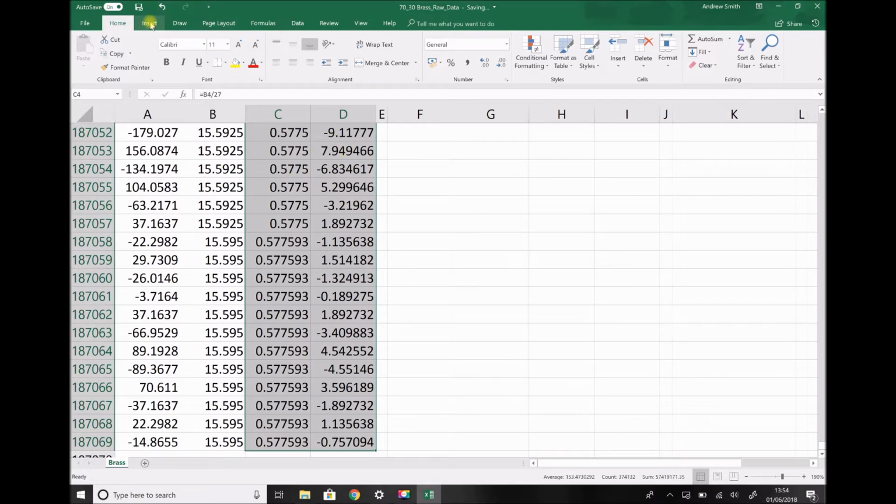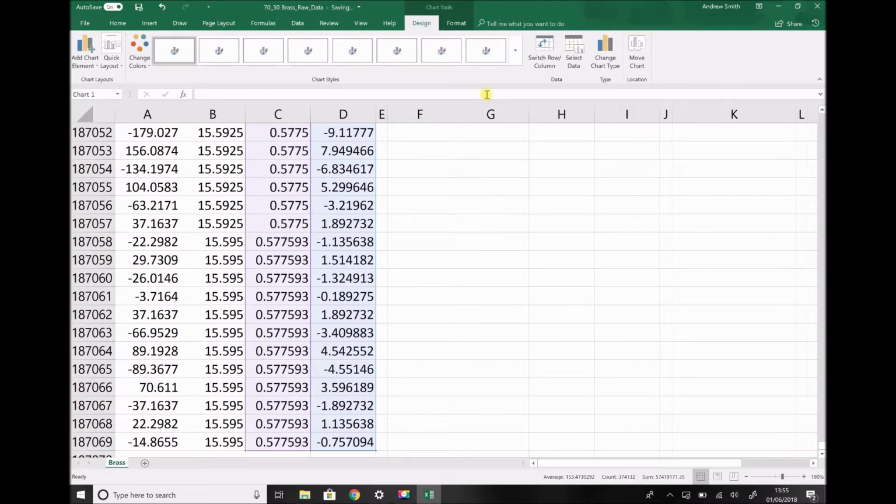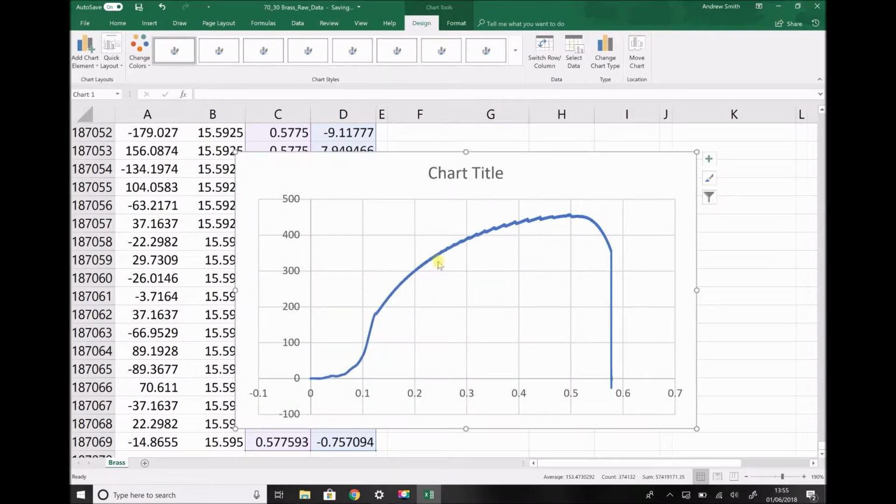So I'm going to go Insert. Under Charts here, we're looking for this one here where we can see a small diagram of a scatter plot, and when we hover over it, it says Insert Scatter, X, Y or Bubble Chart. If we click the small arrow, I'm just going to use the line, and the reason I'm just going to use the line is we've got a significant amount of data here. If we went for the dots and the line, or just the dots, then all of those would blend into one. It would become very cluttered on the diagram. So I'm just going to use the line. And there we have our stress-strain diagram. We have stresses in megapascals, and we have our strain along the bottom.